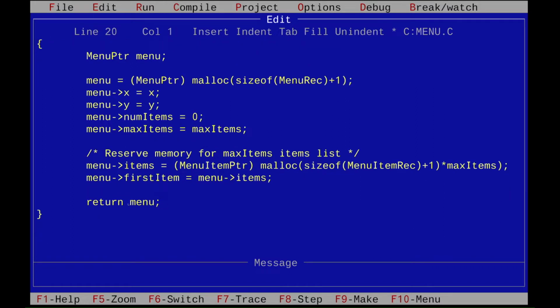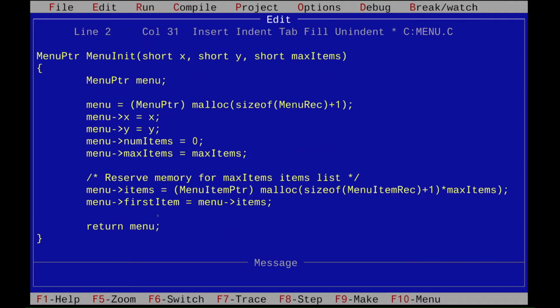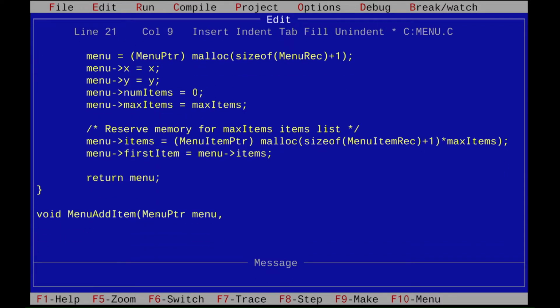Next, we need to add a menu item: void menu add item, menu pointer menu. If you observe, the constructor of the menu returns the pointer to the menu, and the next functions to manage the menu take as first argument the menu that is used.